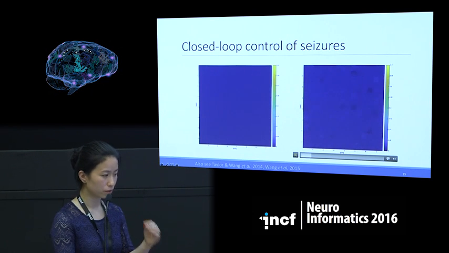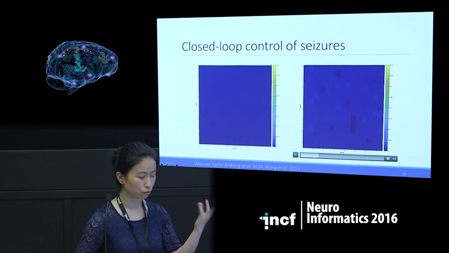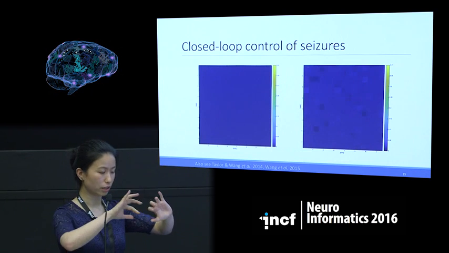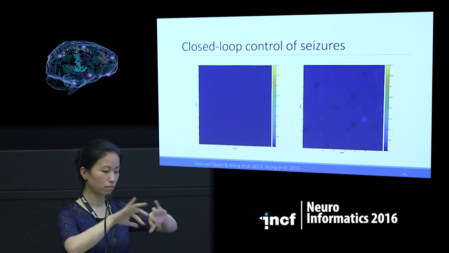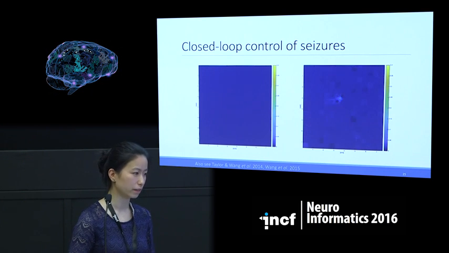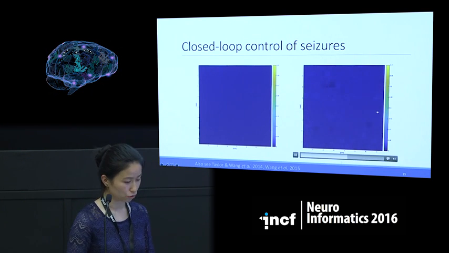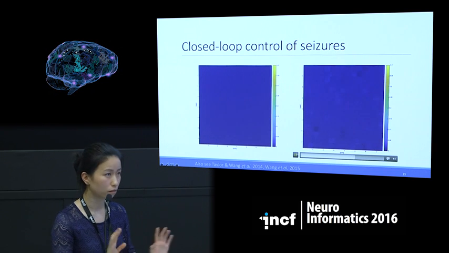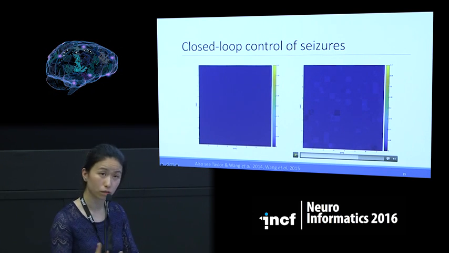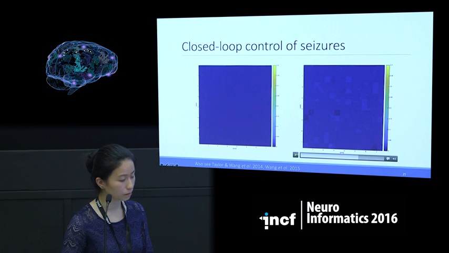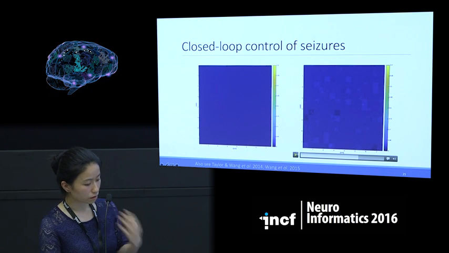It's about halfway through. You see this activity popping up, but immediately being controlled by what is essentially a 3x3 micro-stimulation device. And then the seizure is controlled, and you can move on, and the patient wouldn't have any symptoms, or hopefully wouldn't have any symptoms in this case. So this is essentially the outlook.